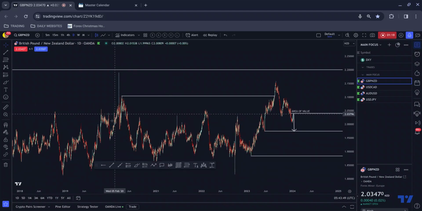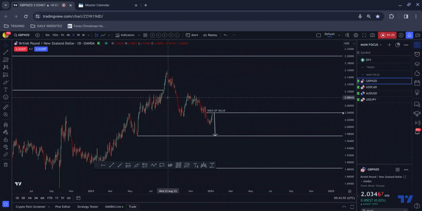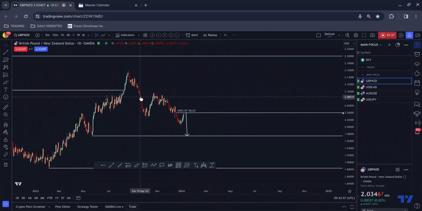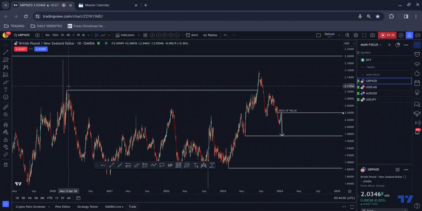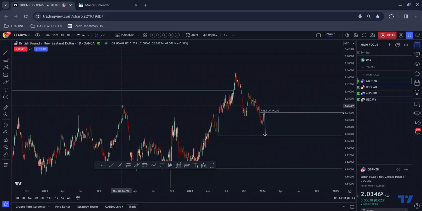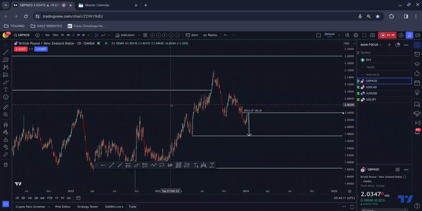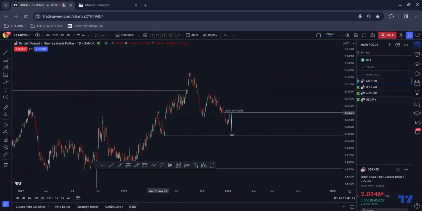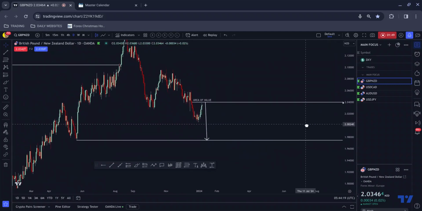How I analyze it is that we can see this high here. We've broken above, caught people on the wrong side of the market, which is typically what we see on the higher time frames. Then we've pushed down aggressively, and we're trading well and truly below here, and below this high as well. All the significant ones, you can see we're coming up to retest that level if you're trading levels, but that's not what we actually trade.